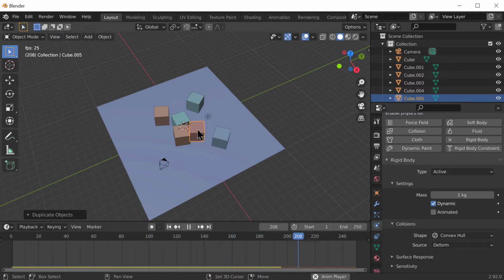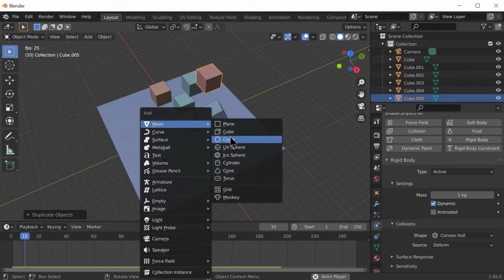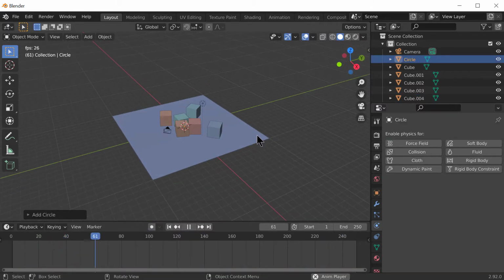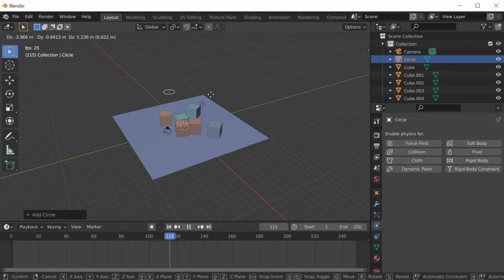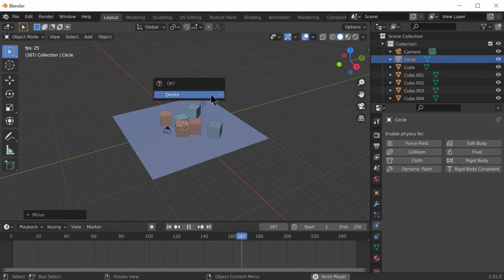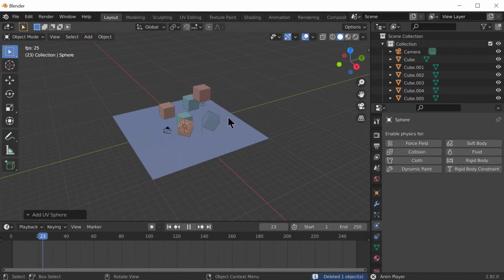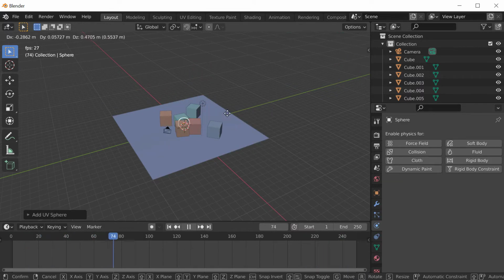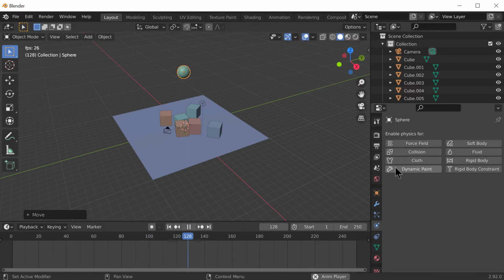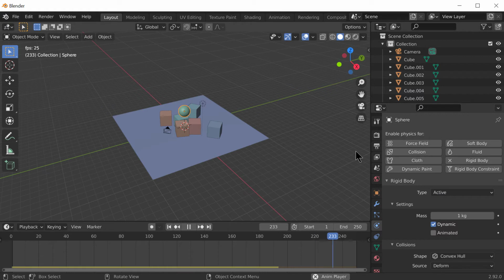I can go ahead and Shift A and add additional types of meshes. Grab that circle. Whoops, I did not want to add a circle. I wanted to add a sphere. I'm going to Shift A, add a UV sphere. Grab that, move it up on the Z-axis, and again, it doesn't do anything until I turn on rigid body. But once I do that, then I've actually got a sphere, and you can see here that they actually are starting in a collision format, so the sphere gets a little bit of bounce to it and actually flies off to the side.